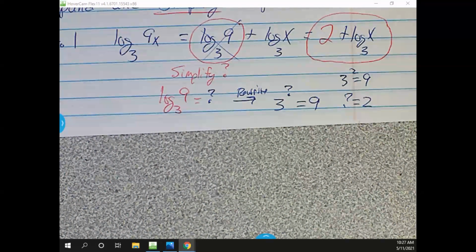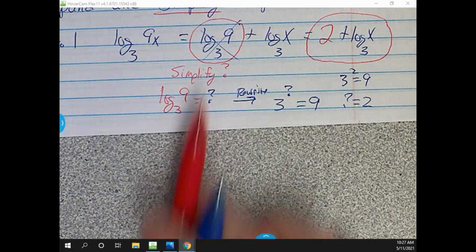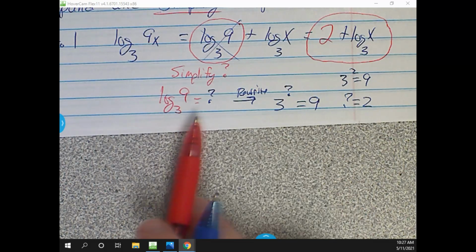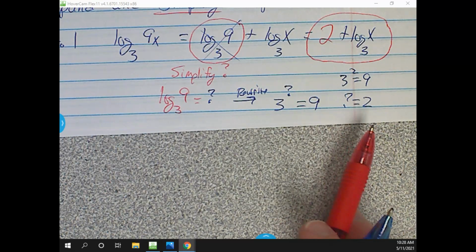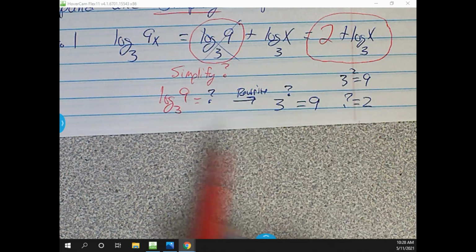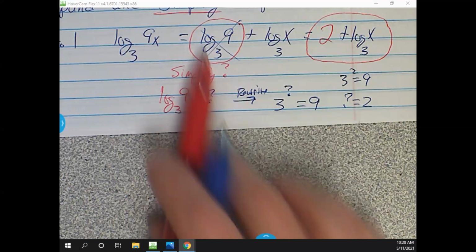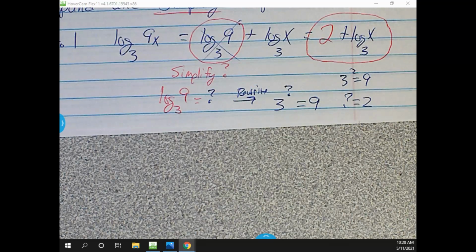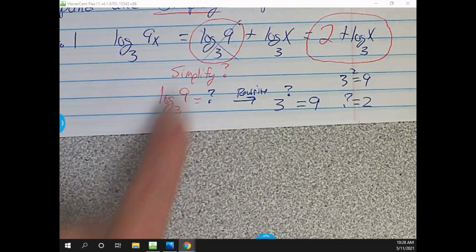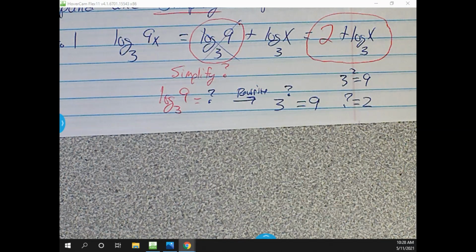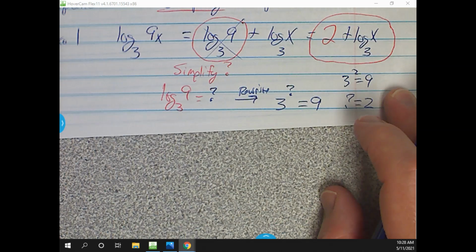Okay, so you're only looking to simplify the part that doesn't have a variable. If this part doesn't have a variable, then you look to see if you can simplify it. And in most cases, if there's no variable with it, there's probably something in this one that you can do to simplify and break it down. They might possibly get a little bit sneaky. But probably in most cases, if you get it to where there's no variables, you can simplify and rewrite it in some way. Now, in a second, I'm going to show you another way you can do this, an easier way to use your calculator to get there, but let me show you one more of these, and then we'll come back and show you what that would be.